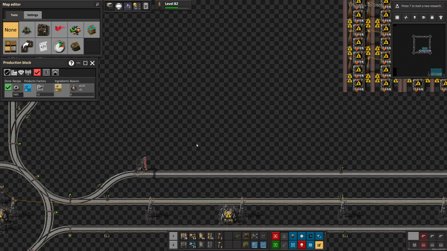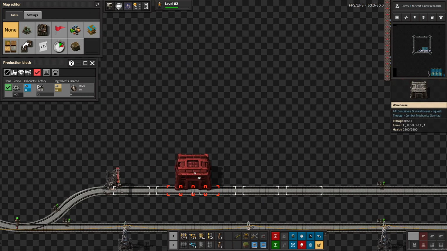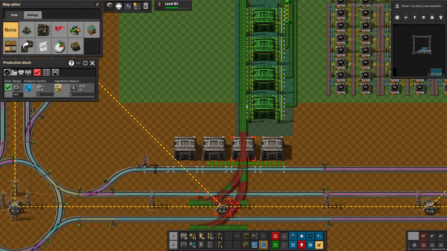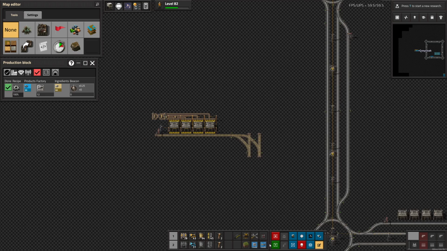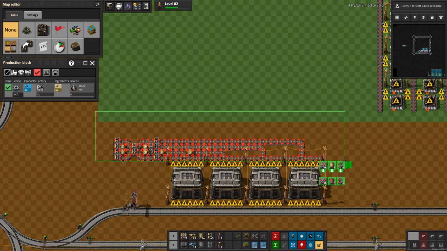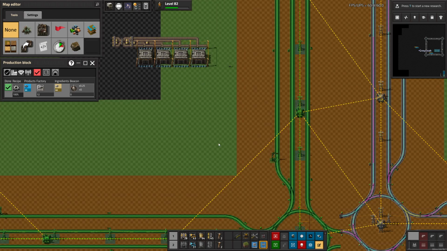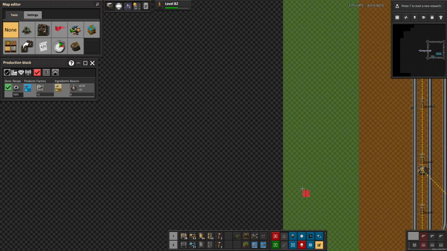Now, how do we unload? Do we use warehouses? Or do we try to balance stuff in chests? I'm just going to use warehouses. And we should have a thing here that can mostly be reused. Except we need to upgrade it and basically run it the other way, and it's not using loaders, which we should, I think. Do we not have a blueprint for that? What? Oh well.